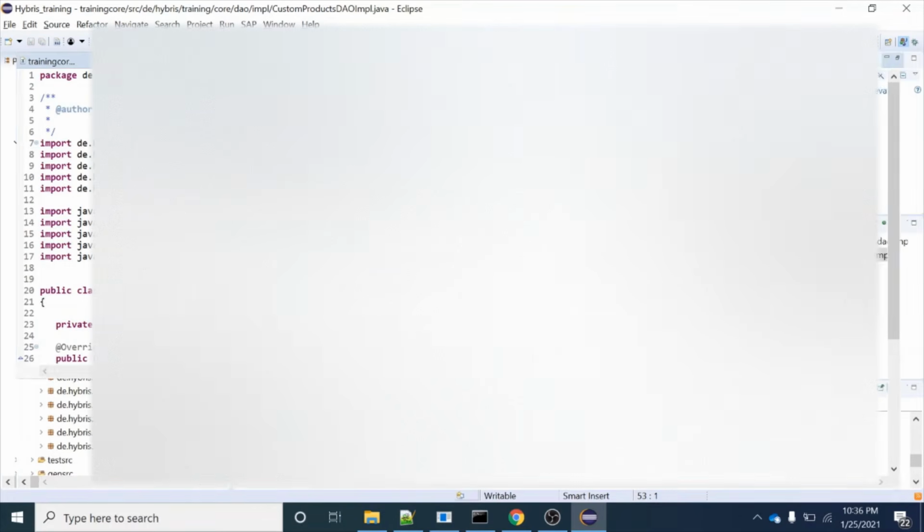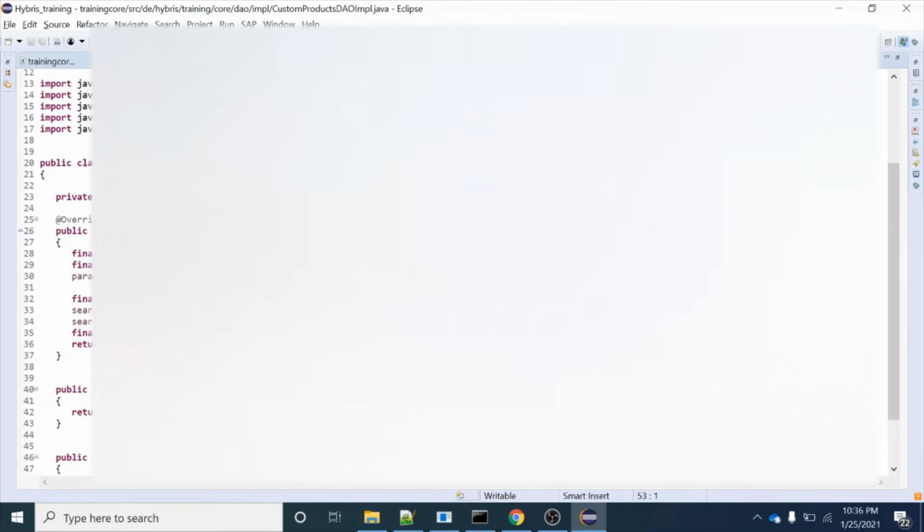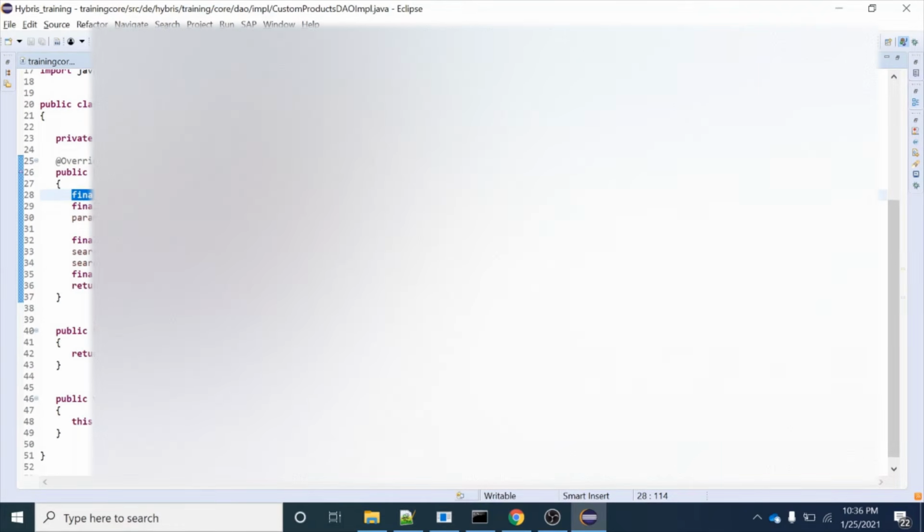So you can see this is the logic I've done. I have defined this API and the argument is old date. Here I have written the query: select pk from product where creation time is less than 5 days old, and here I have mapped the old date value in the parameters, and this is how you can fire a flexible query.